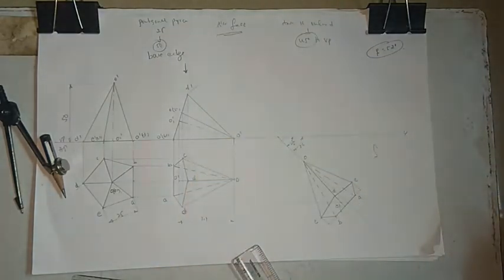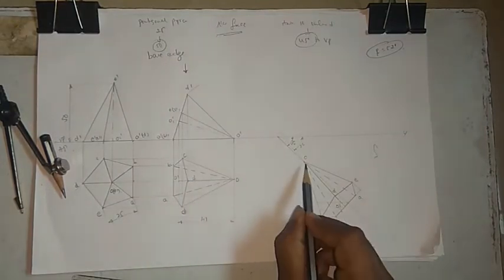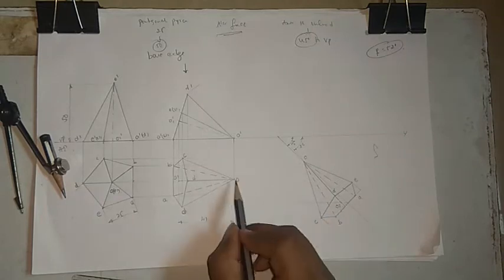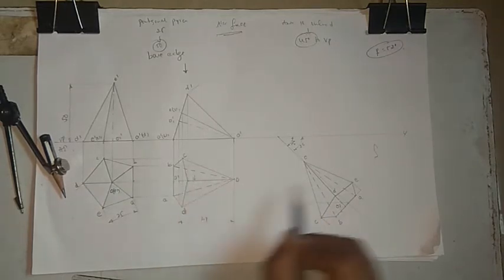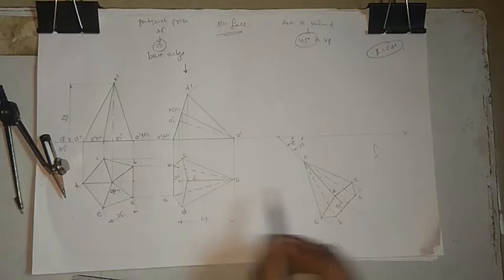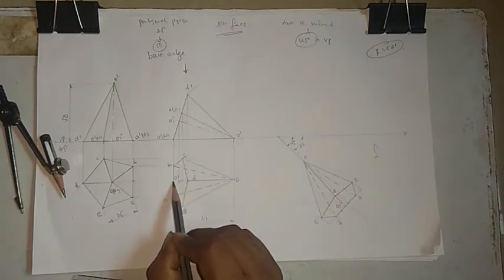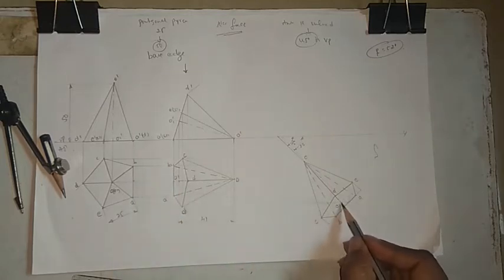Okay, so like this you can just repeat. So what we did, just have a ribbon, like we had marked O1. Next we'll mark O to D, it is on the same line, and this line is extended till here. We'll measure from O1 to this end, it's 5 mm, so from O1 we'll mark 5 mm down.